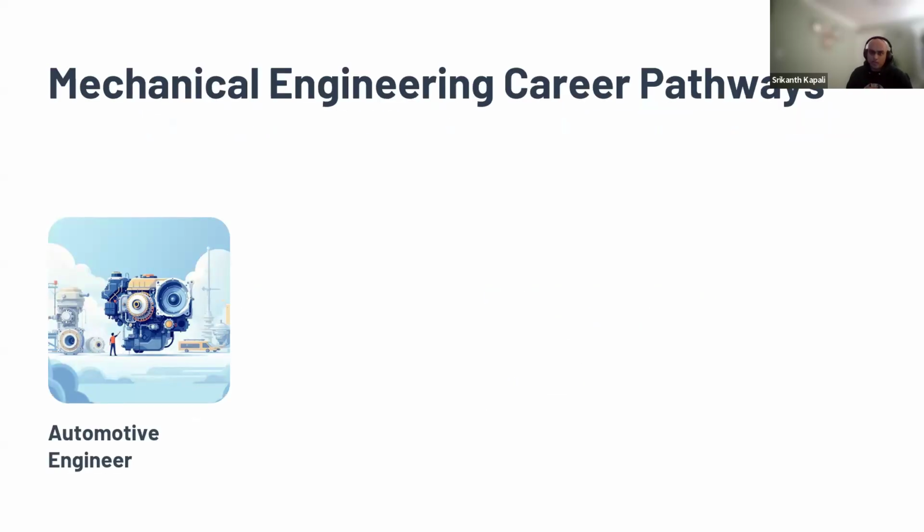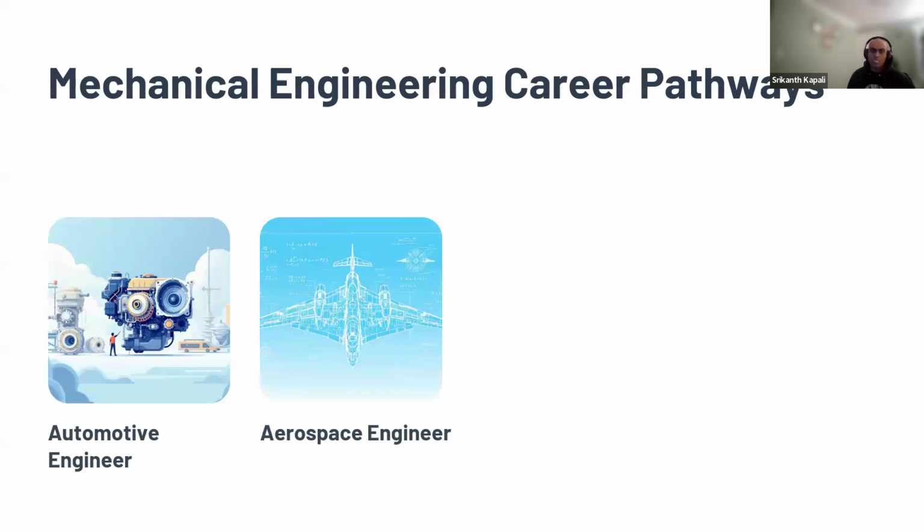So what are some mechanical engineering career pathways? The first one, which is very common, is automotive engineer. As a mechanical engineering automotive engineer, you research new kinds of steel to build the chassis of the car, from how to reduce the weight, how to use aluminum composites, then what kind of gear ratios to use, what are some new lubricants that are applicable, which have a long life and which also increase efficiency and performance.